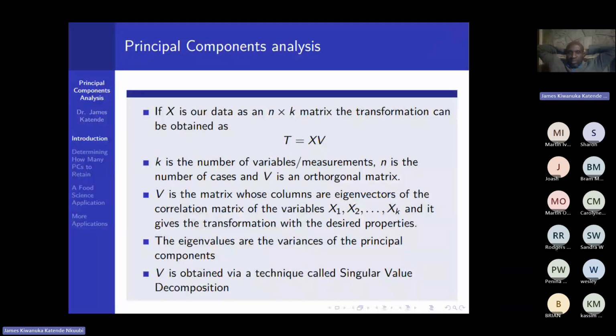What do I do to X to obtain V? You don't recall?